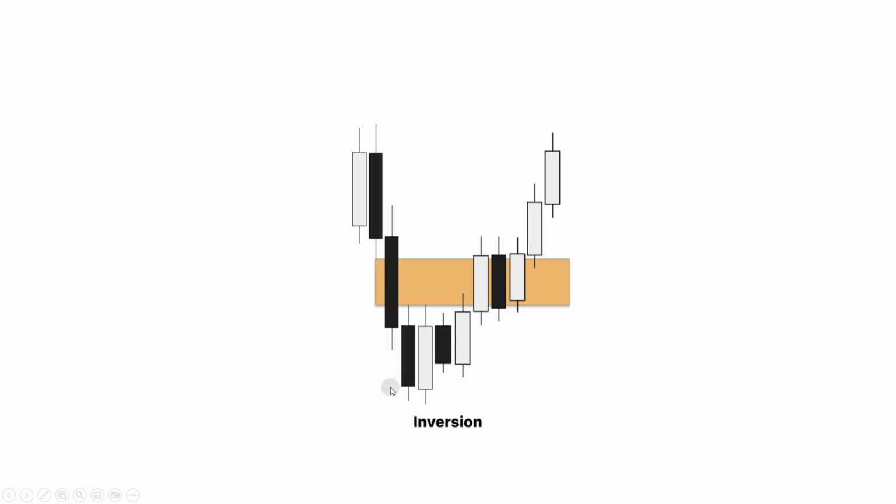after it taps into a higher time frame key level, this gap acts as an inversion, meaning this was supposed to act as a resistance here, but when it closes above and invalidates it, this gap will act as support in price. So when price opens up the candle and comes here to the low of this gap, this will act as support and price closes up higher and moves higher.